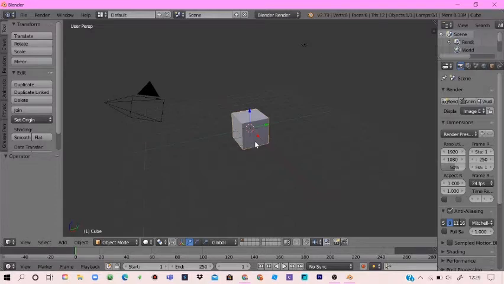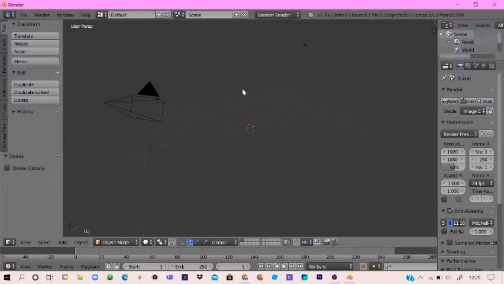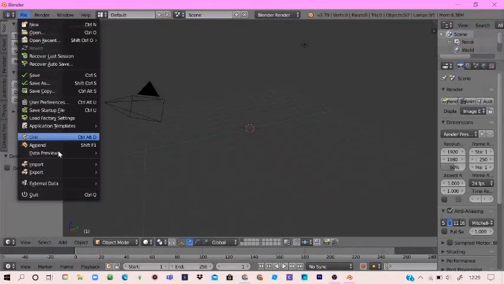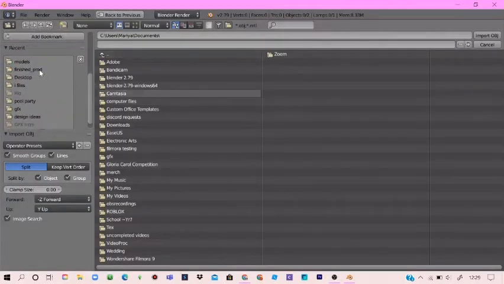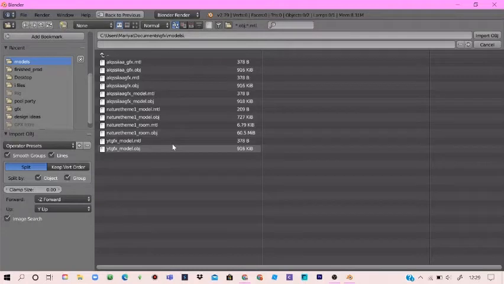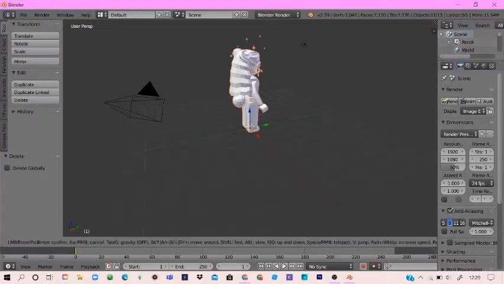So I'm going to press the delete button, not the backspace button, but the delete button in the top right hand corner of your keyboard, and it will say OK, and you can press delete. Next, you want to go to the top, press File, Import, Wavefront OBJ, and find where you have saved your model, and make sure there's two things that come with it, so make sure to press OBJ and not MTL, so OBJ, and just press enter when you're done.